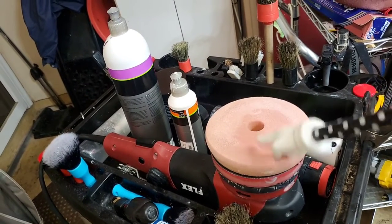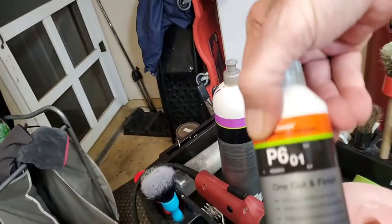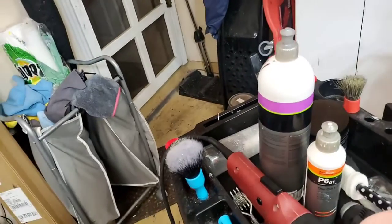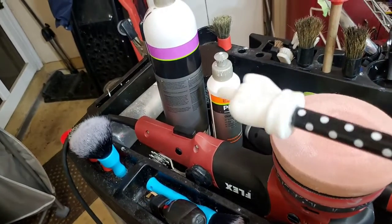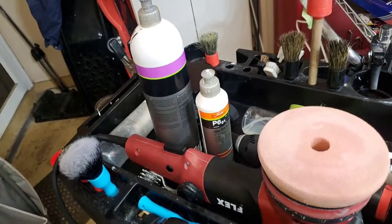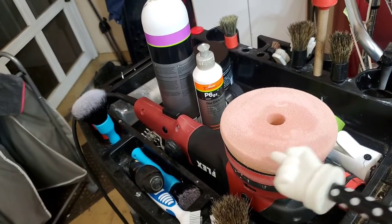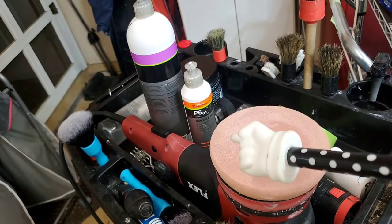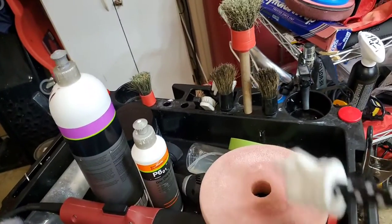And an orange Lake Country pad, which is a medium pad, and the Koch Hemi one cut and finish, which I don't care about the finish part. It leaves a little bit of sealant behind, which I don't care about. I'll be paint prepping that off anyway, but it does give you an idea kind of what it's going to look like when you put protection on it later. I'm not sure how much protection it leaves or how long it lasts, but this is kind of halfway in between the polishing pad and say a cutting pad, a wool pad or a hybrid pad, one of those other cutting pads, which I did not want to do on this roof. But hey, let's take a look, see how it turned out.